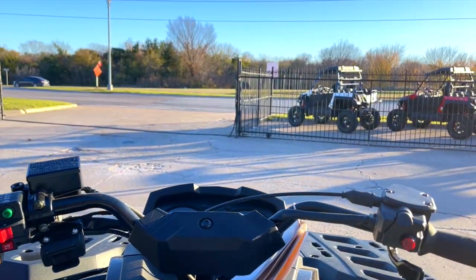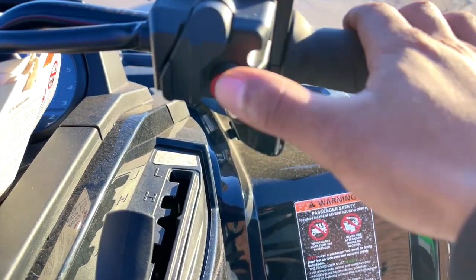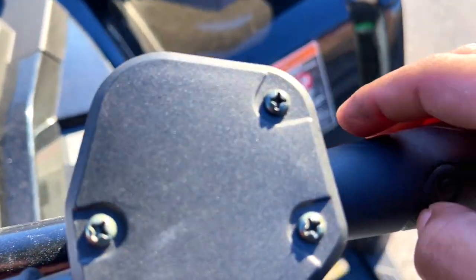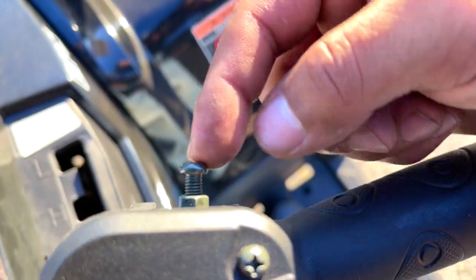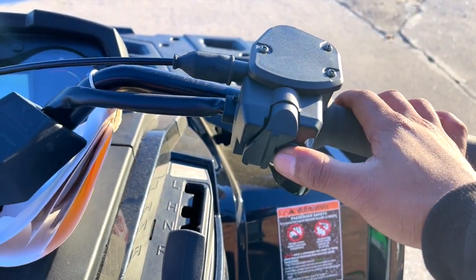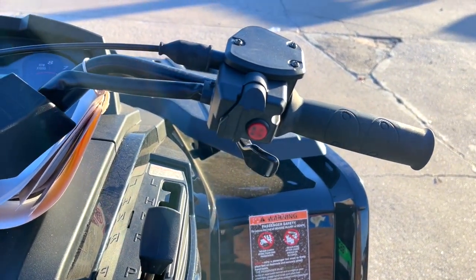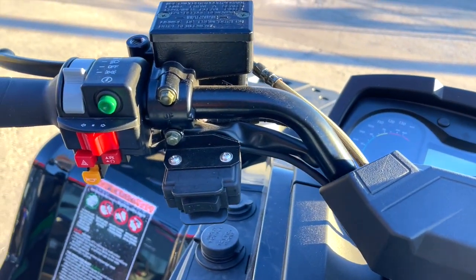So before I turn it on, I'm gonna sit on this machine. Man, the back rest feels so comfortable. Okay, without getting distracted, still have the 4x4 switch, easy throttle if you have some younger ones who are gonna ride it, or if you want to limit your speed, you can always govern it down. And if you are like a speed junkie, because I am, I would definitely recommend getting it governed down so that you're not overspeeding in a way where it's not controllable, you know. Now, if you have plenty of land, plenty of space, not too much traffic when you're riding it, feel free to do like high speed. That's not going to be an issue.